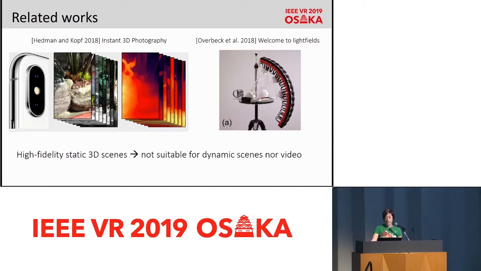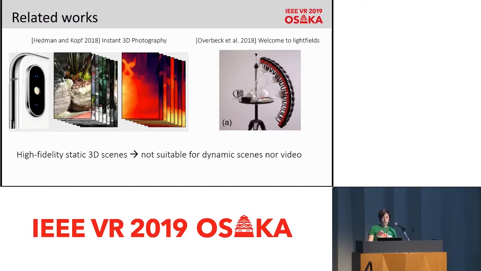These two works are probably the closest to ours. Recently, Henman and Koch presented a novel approach for capturing 3D panoramas by taking several pictures with a phone camera. Then Overbeck et al. proposed a light field capture setup which uses several GoPros placed in a rotating array. Both works produce high-fidelity 3D scenes that can be reproduced from slightly different viewpoints. However, they are not suitable for dynamic scenarios or video because the acquisition process takes some time.